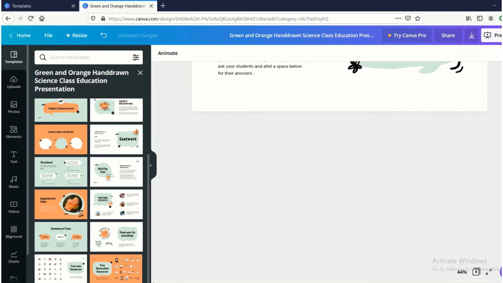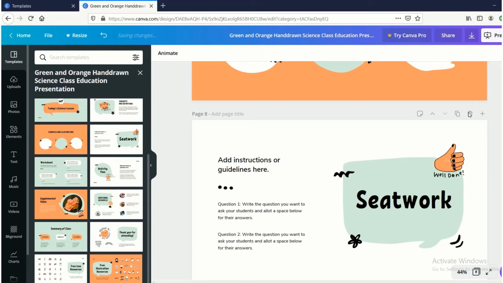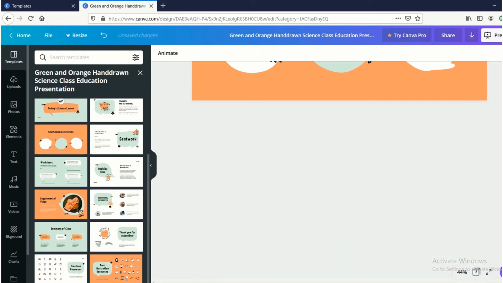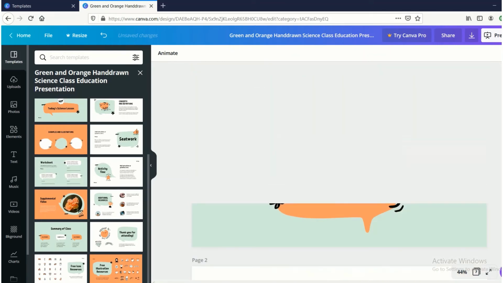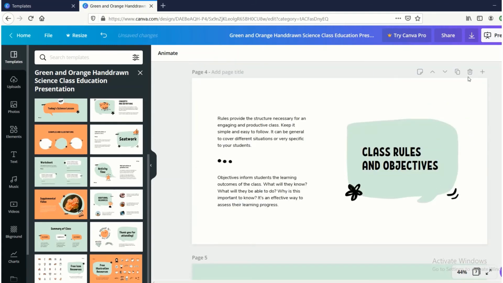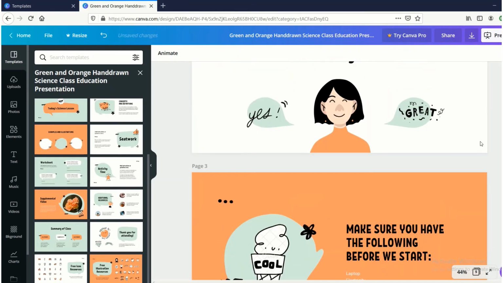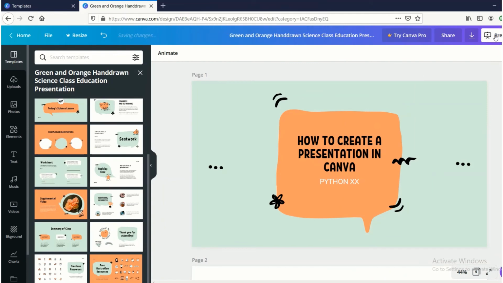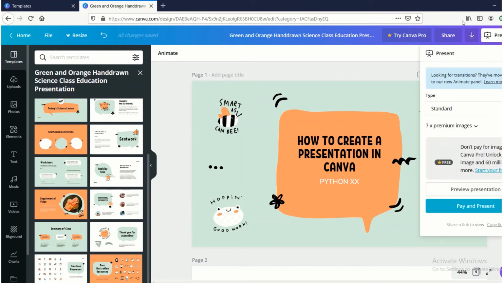So now I want to show you how to take it to the presentation, to PowerPoint. For that, let's just go up here and welcome over here. So we want this and the second and the third. From here we don't want anything, so we can just delete it. And then what you do for this is you can present it and you can watch how it's going to come. You can see the present view over here. You have the download option. You can download it and you can open it.